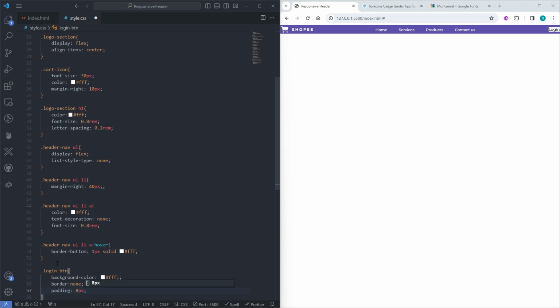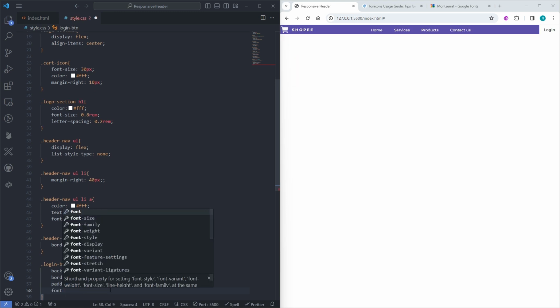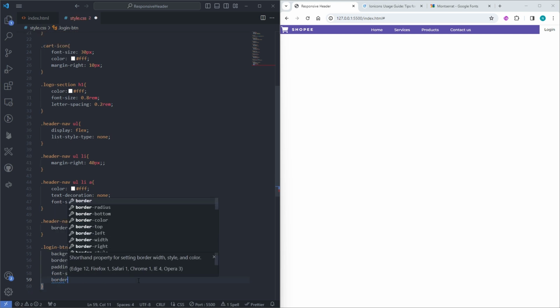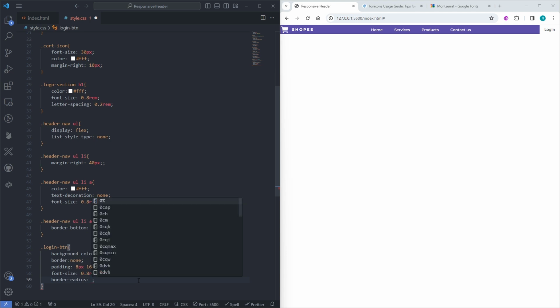It comes top and bottom, and I'll give left and right as 16 pixel. Font size is also 0.8 rem, and border radius maybe 20 pixel. Let me make the text a little bold.